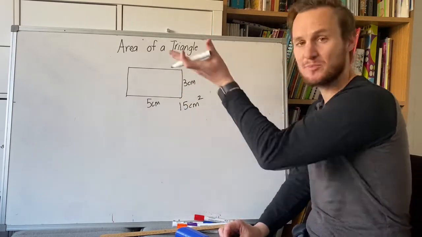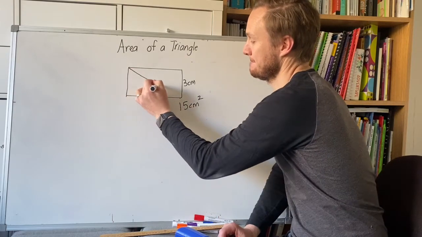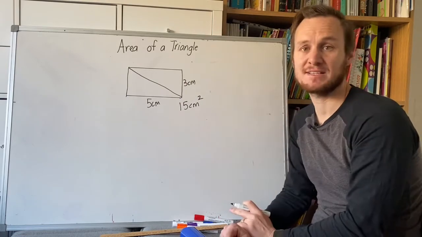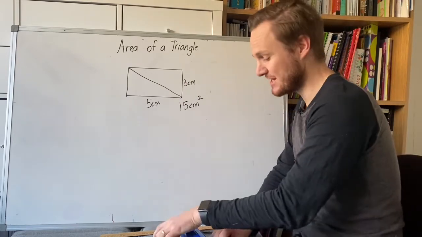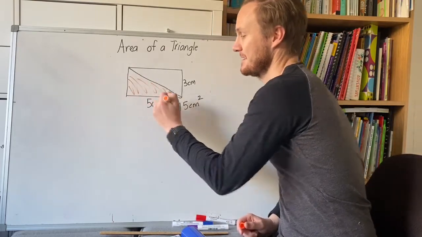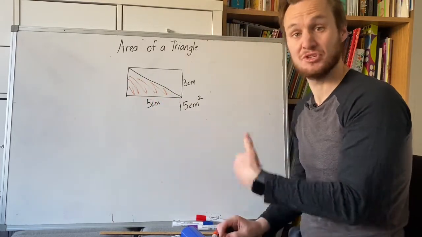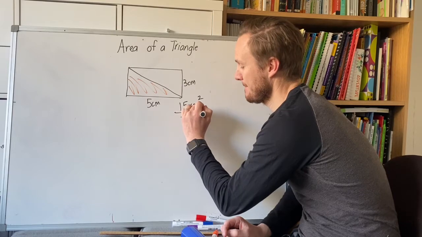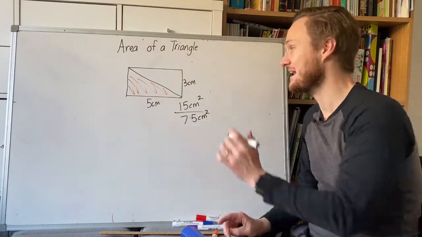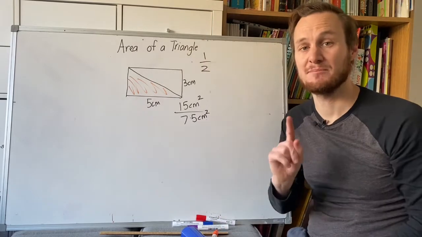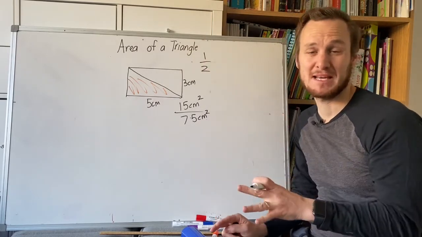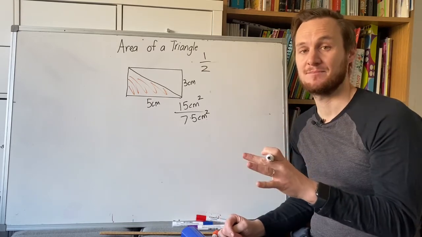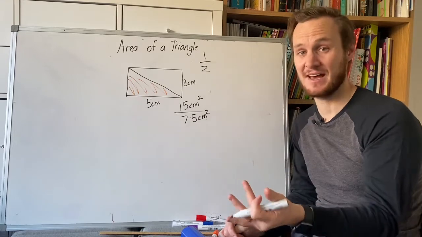Now you could break this shape up by drawing it from here to here. And now I've got two triangles. And each triangle is half of the rectangle. So the way to figure out how much the triangle is, whatever the answer was with the rectangle, you just half it. So half of 15 is 7.5. So that's going to be important. That half is going to be very, very important when we're solving the triangle, because all of the triangles are basically either half a square or half of a rectangle. So we're going to do normal area, like we would always do for a normal shape, and then we're just going to half that, and that's going to be our answer.